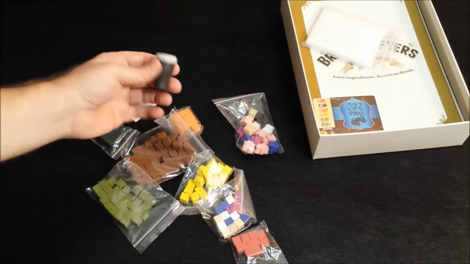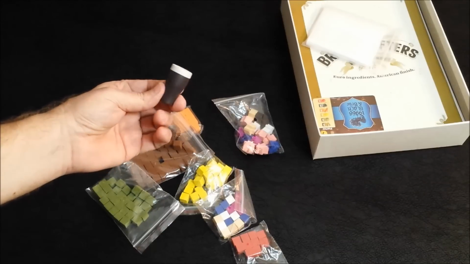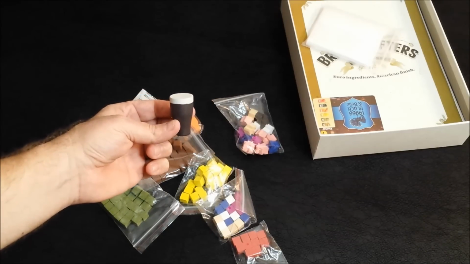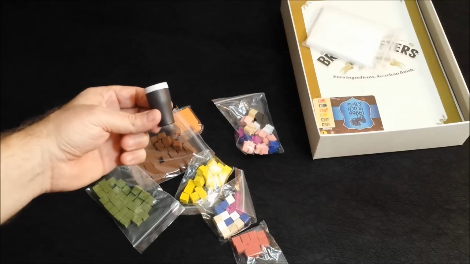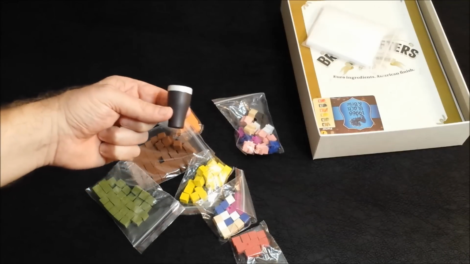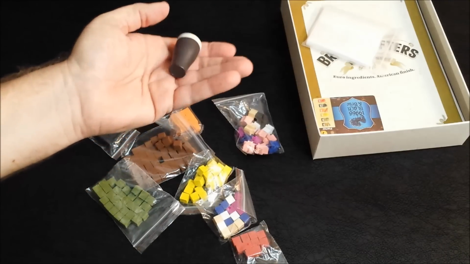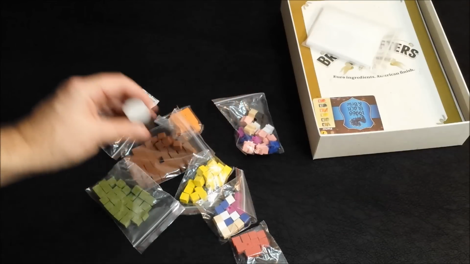Okay. Well, this is a nice pint glass. Looks like a stout. And this, if my memory serves me from when I did play it back at GenCon, I think this is the start player token. So nice wooden token. No cheap plastic. I like that.